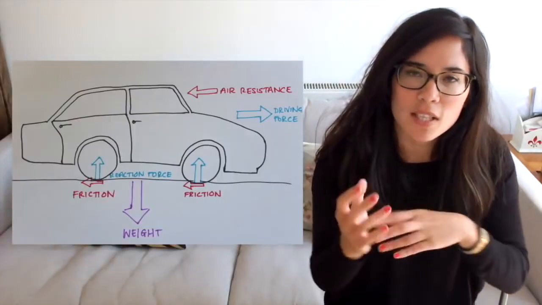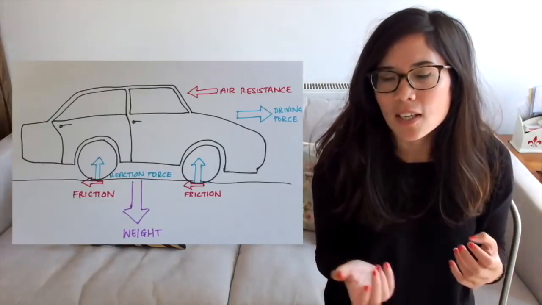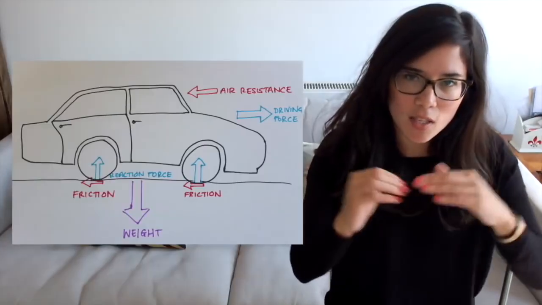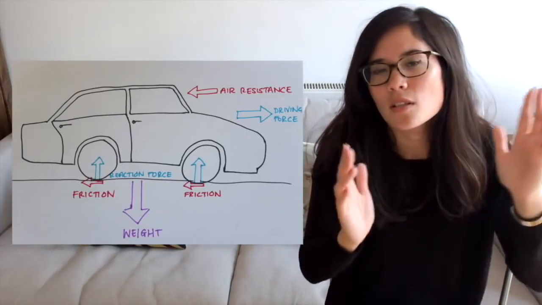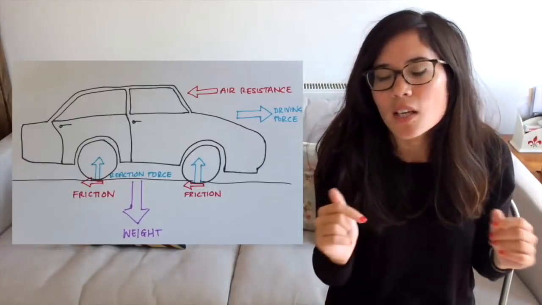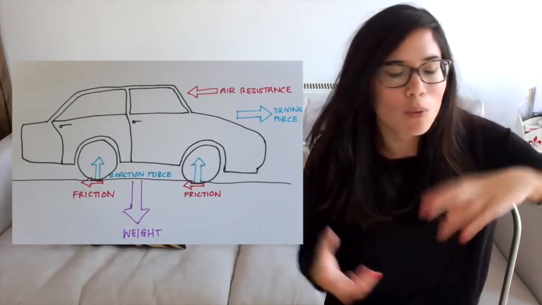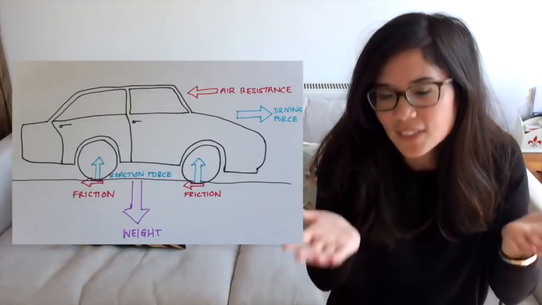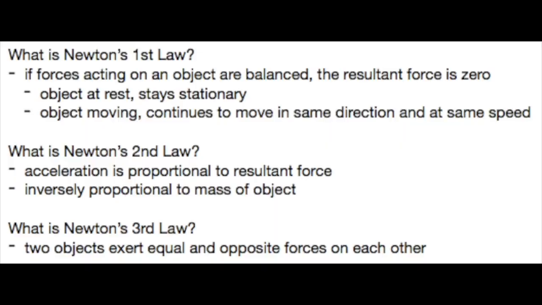You have other forces acting on the car. You have weight, remember that's the downward force due to gravity, and don't forget this force, it's called the normal reaction, and that occurs between the tyres and the road surface, and it occurs upwards, so perpendicular to the road. Basically all the normal reaction is, is the force which stops objects being forced into the earth, so it acts against gravity. That's quite a hard one to imagine, but just remember that it occurs at 90 degrees to the surface.